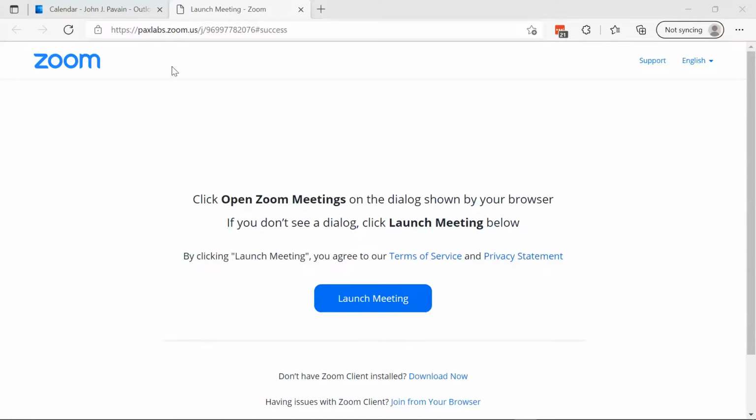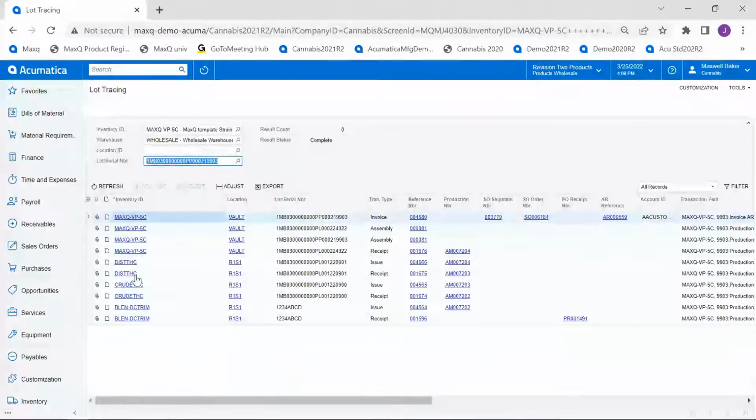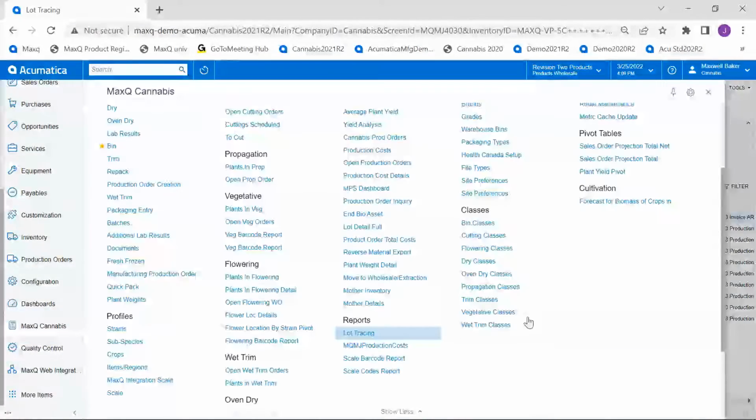We've been dealing with Acumatica for about 7 years now, and about 4+ years ago started building a cannabis module to address the specific needs of the cannabis business that are really somewhat unique. We have a wide range of customers. We're all in North America right now. We have some companies expanding to Europe, but for the most part, we're focused heavily in North America, US and Canada, and in multiple states, multi-state operators.